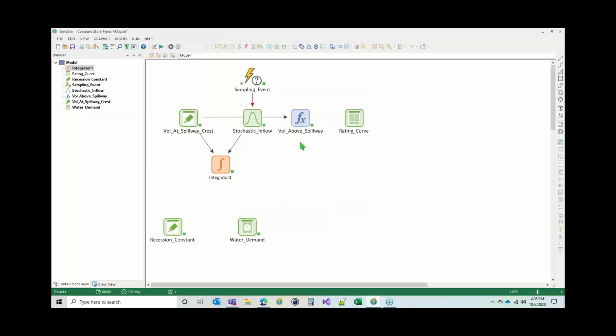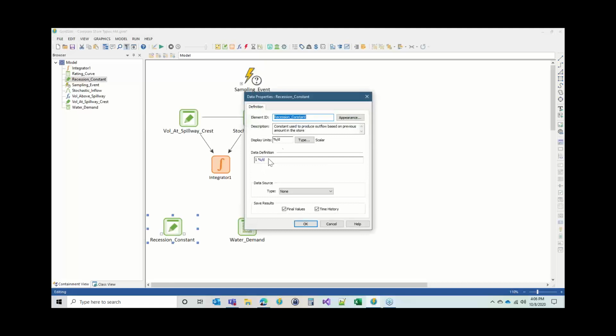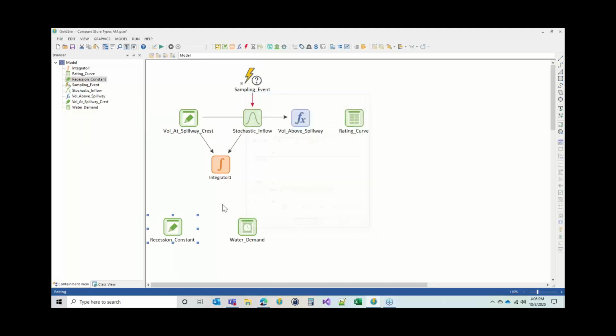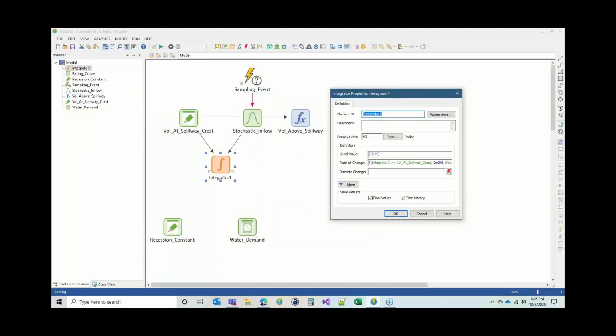Okay, so the next thing we want to do is say, well, let's assume that we have some sort of loss factor on this pond, and we'll use a recession constant to do it. But this could be anything, any method you want. I'm just doing, for simplicity, saying that 1% of its volume is removed every day. So that's what this means. Percent per day, 1% per day. So 1% per day of this is removed every day.